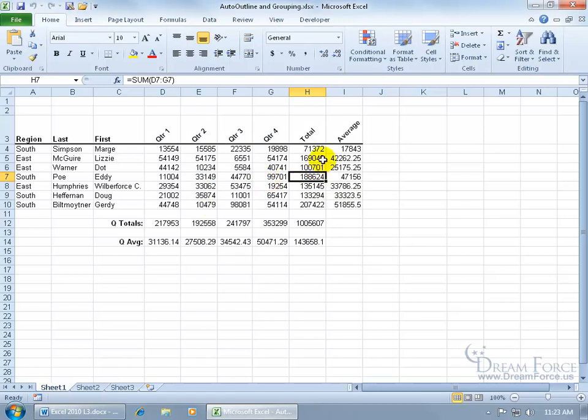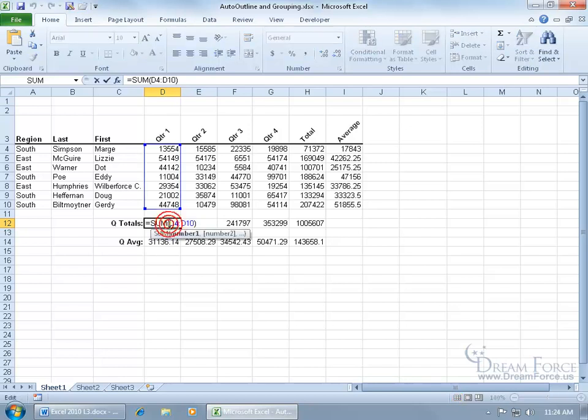That way, if there are any questions, without going into detail, maybe we had a terrible first quarter and I don't want them to see that, just the end of the year, but I could go ahead and expand that group. And by the same token, I have formulas down here that if I double click within that cell, when I turn on the auto outline feature, it'll automatically make not only the columns collapsible for the total here, but also the rows here collapsible for the total down below. Let me hit the escape key.